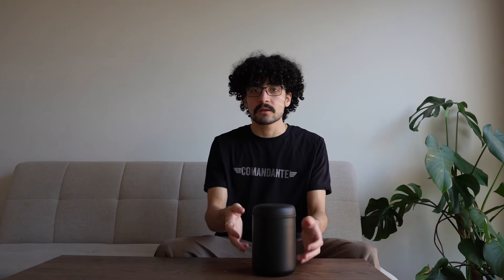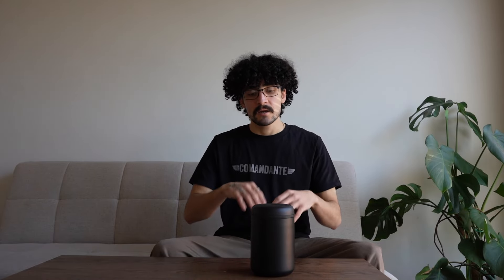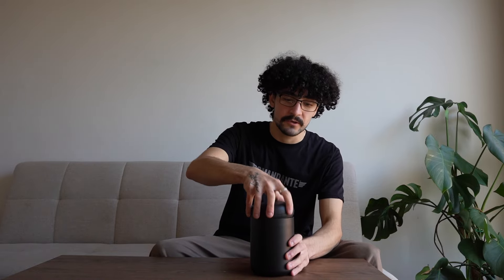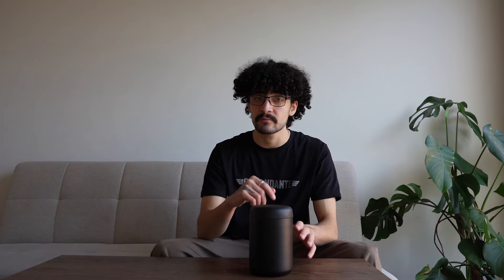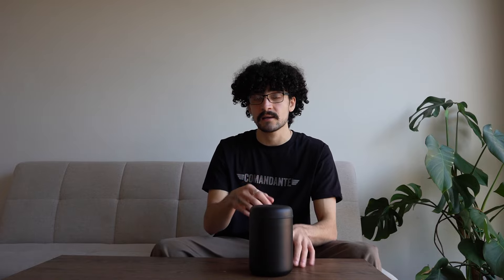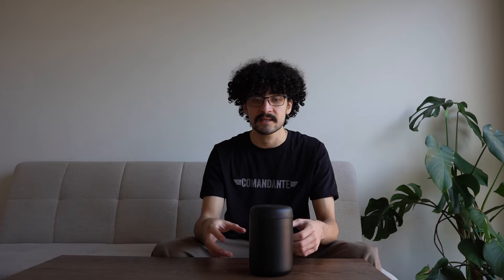To use your Atmos, all you have to do is put your coffee inside the canister and place the lid on top. There's not a lot of coffee in here so it might take a little bit longer — if you fill it all the way up there's less air for it to pump out, so it'll be quicker. Place the lid on, make sure it's in place, and press the button once. As it's pumping out the air, you'll see a flashing green indicator light. When it stops pumping, it'll flash one last green light and then there's no indicator left. If there's no vacuum and you haven't pressed the button, the light will be yellow or orange, indicating there's no current vacuum and the pump is not running.